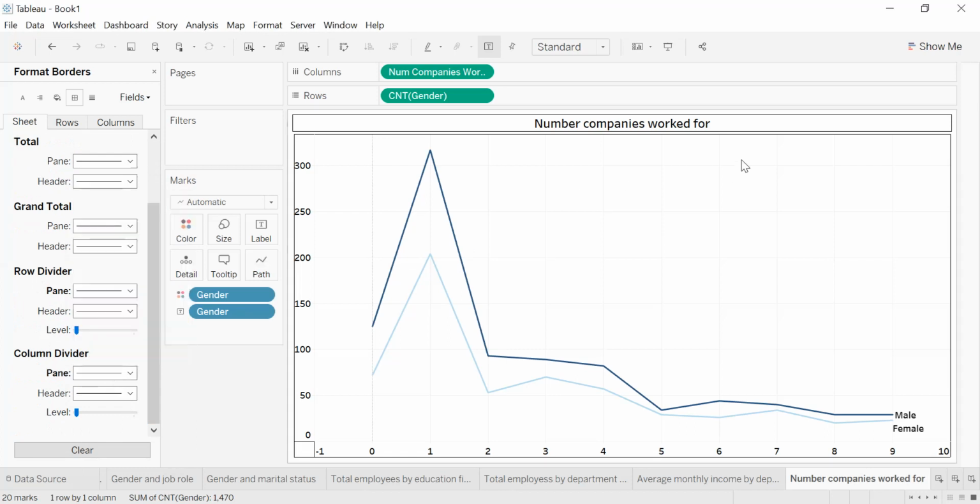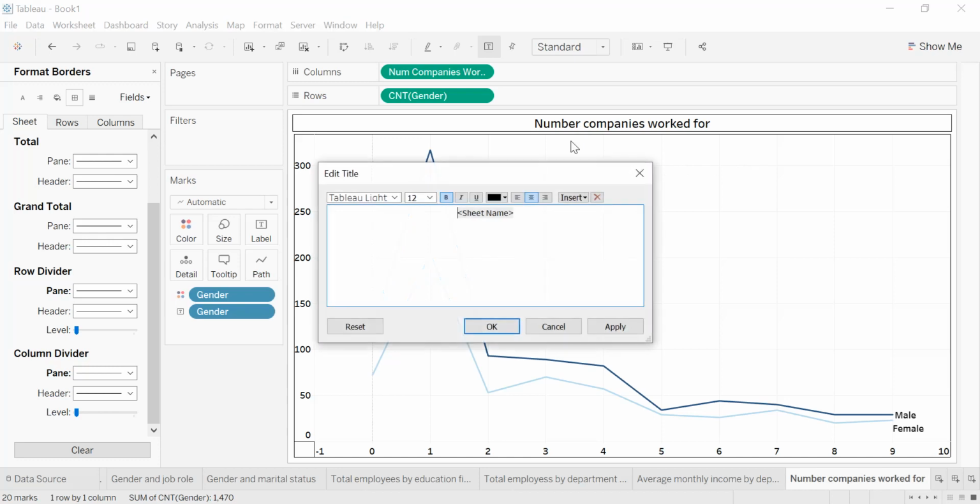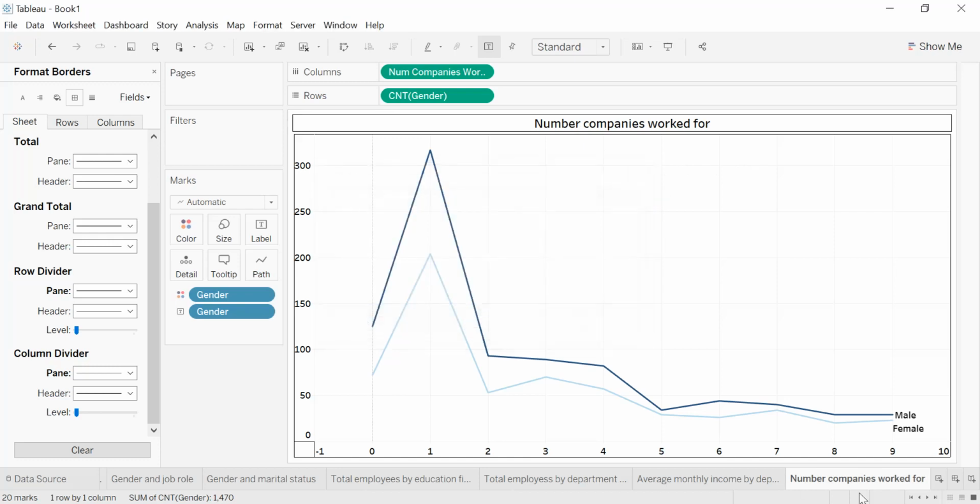Okay, so we have here the number of companies worked for. As I said, for example, for only one company we have 204 females and 317 for male.